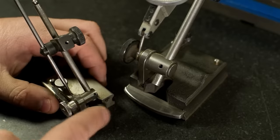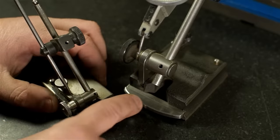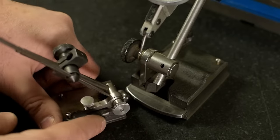That's how I measured squareness for years before I got so fed up with losing this ball that I installed that bumper in it. But, you know, maybe a magnet or some grease or something. Same idea. You just use that ball as the bumper you roll your indicator around.